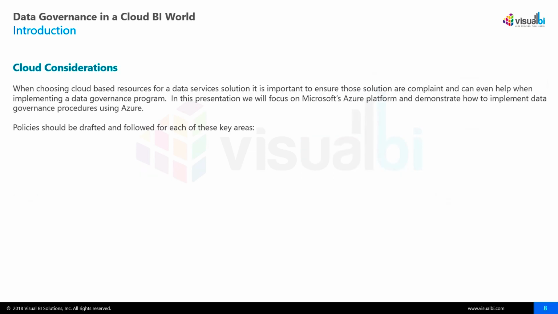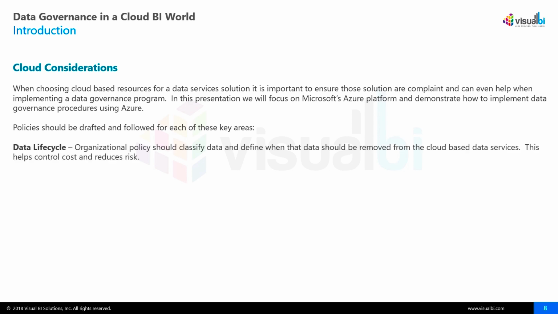So I think also it's important to have the cloud considerations, Clint, and I think there are definitely some policies that have to be drafted and applied for some key areas. Absolutely. So just a couple things. We mentioned earlier, when we were talking about what is data governance, we talked about the technology. It's important to remember that your cloud solution really needs to comply with data governance and not vice versa. So just consider that as you're making a choice for your cloud provider. In this presentation, we're going to focus on Microsoft's Azure platform and show how it does comply.